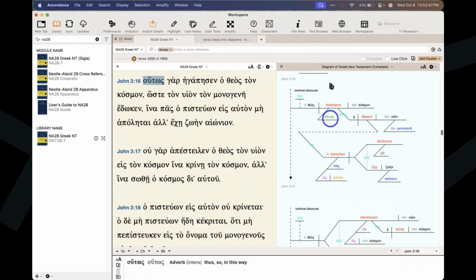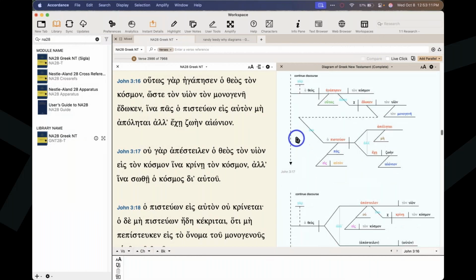But in short, you've got a horizontal line split by a vertical line, at the left of which is the subject, at the right of which is the predicate, so the verb and all its modifiers, and then all the modifiers of the modifiers get branched down. And so you get something that looks a little bit potentially difficult like this.